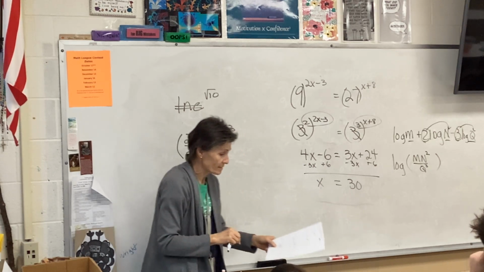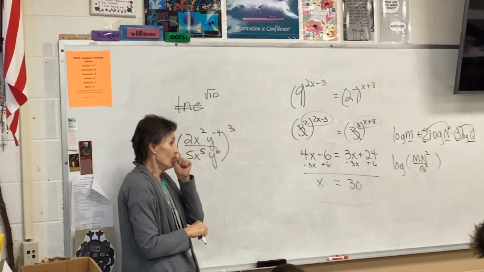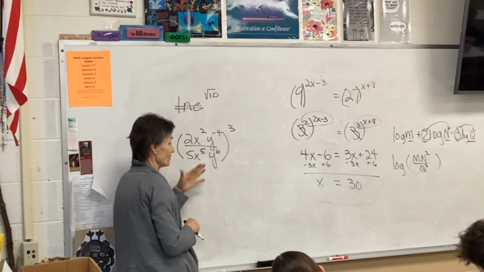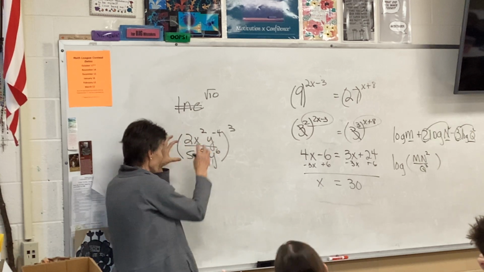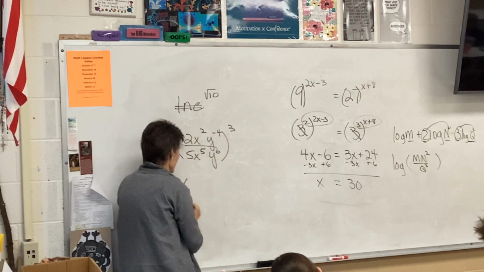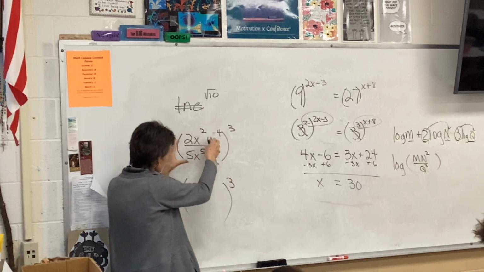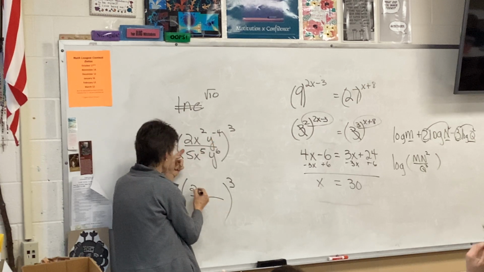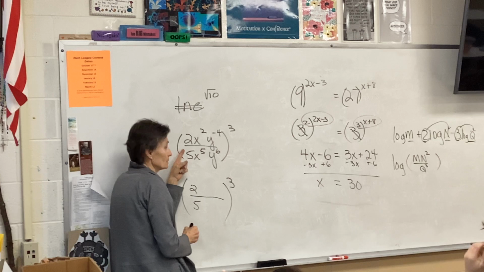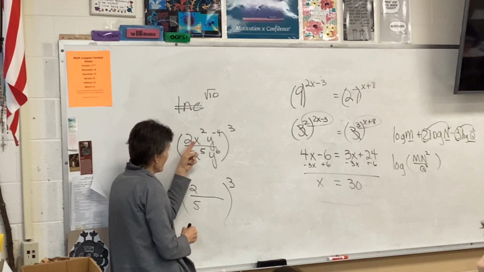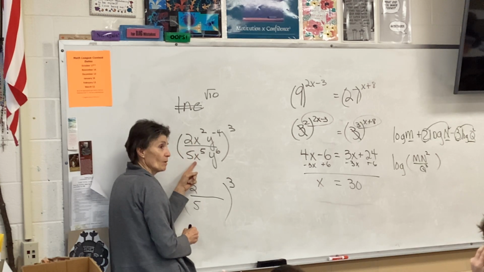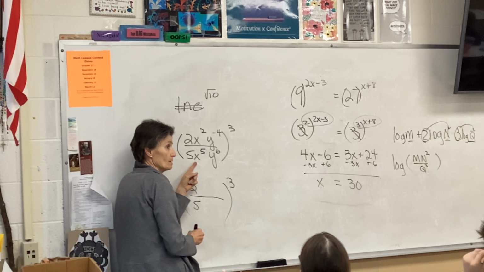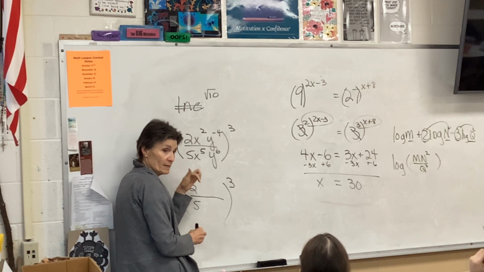This one looks just like the one we did yesterday. And I told you then, I'll tell you again. There's lots of ways to begin this problem, but I'm going to begin by cleaning this up right here. So I'm going to just focus all my energy right here. 2 and 5 do not reduce. How about x squared over x to the 5th though? Subtract the exponents. So that's gonna leave me with what? x cubed. X to the 3rd on the bottom.